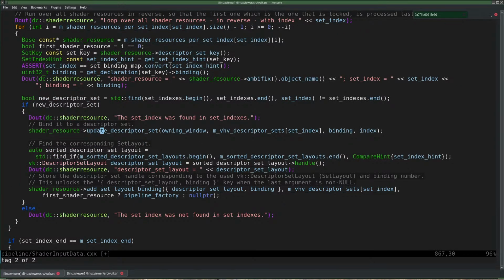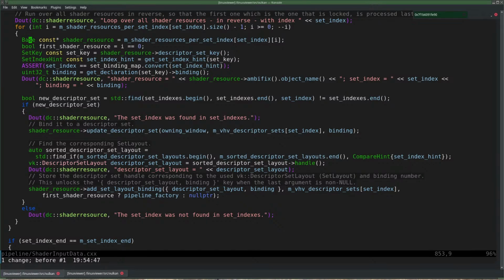So what if I do, let's not pass an index, I can just undo, right? Yeah. But shader resource is a base here.